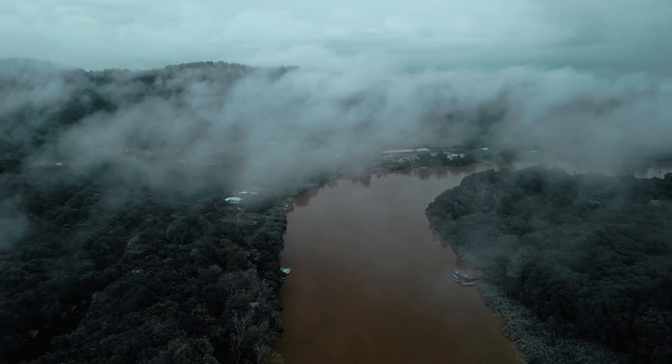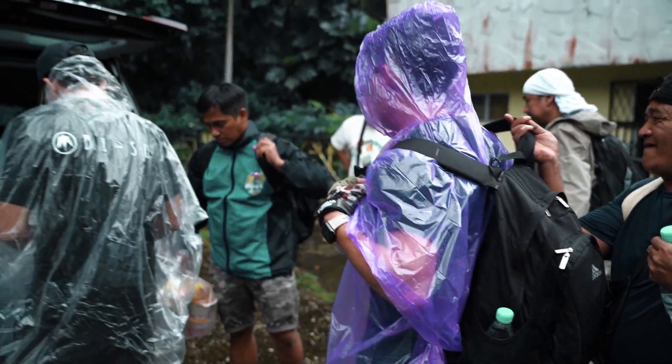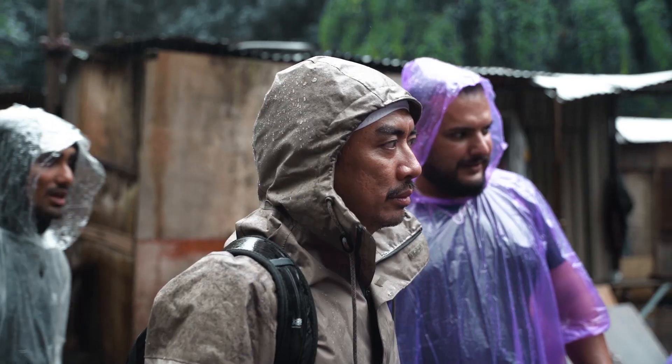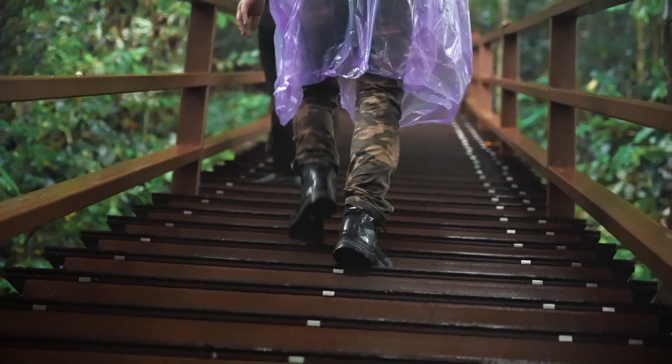And the day was just getting started. After that, we drove to Gomantong Cave and prepared ourselves to climb. It was still raining and everything was wet. I made a DIY waterproof camera mount — basically putting a plastic cover on top of my camera to protect it from the rain. We had guides with us carrying our food, water, and other essentials. And then we started our climb to Gomantong Cave.